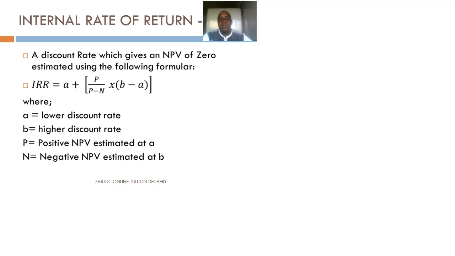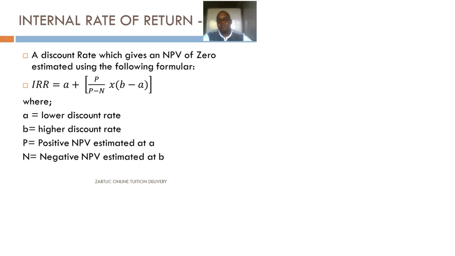So then, when you're given a question, how do you set about choosing the discount rates? Well, like the question that you are looking at, you already had one discount rate of 10%. So in that case, you are saying at 10% I have a positive value. So preferably, I'm looking for a negative value. So what do you do? You increase your discount rate, and at a higher discount rate, preferably you would get a negative NPV. 20% is quite good to use because the discount tables that you use in your examinations have got the highest rate of 20%. So once you have 2 discount rates and 2 NPVs, then you can estimate the internal rate of return. And that is what we are going to do now.